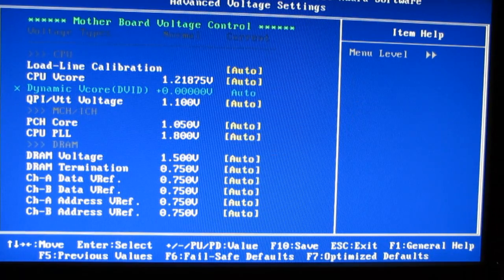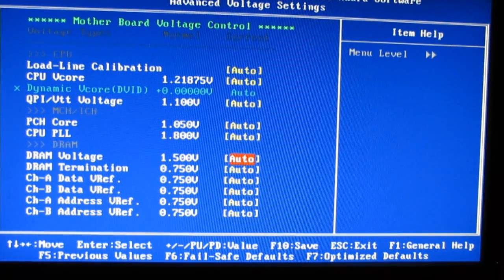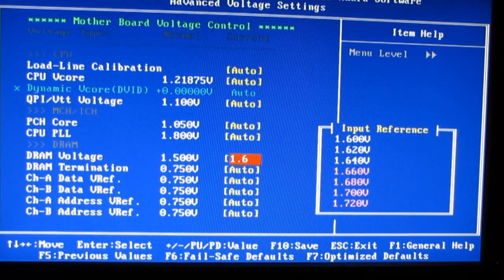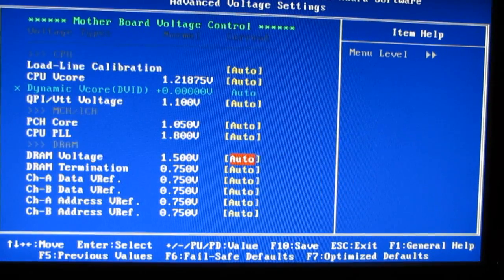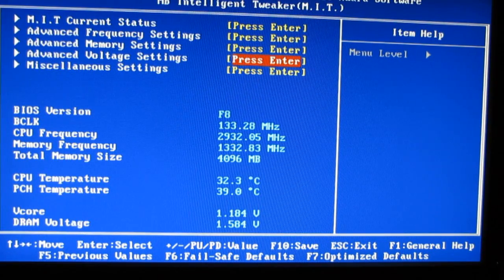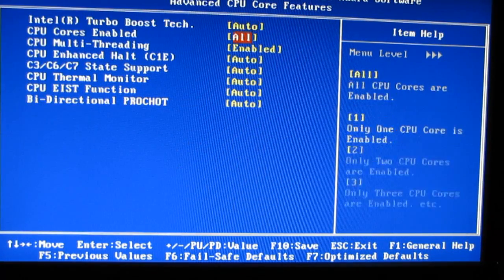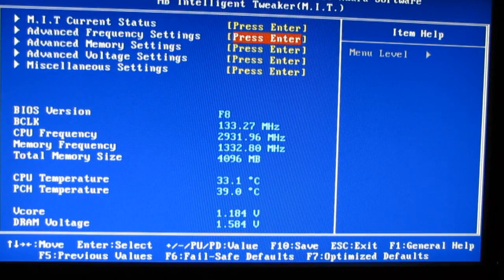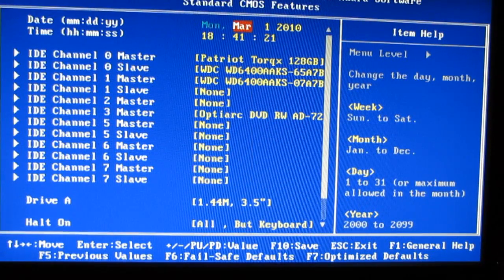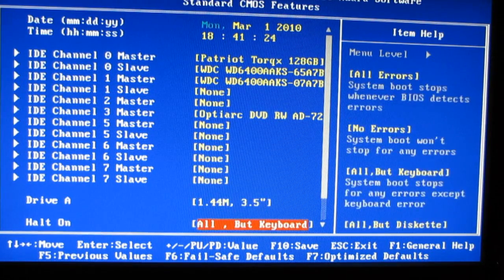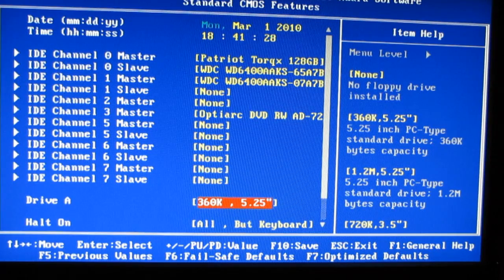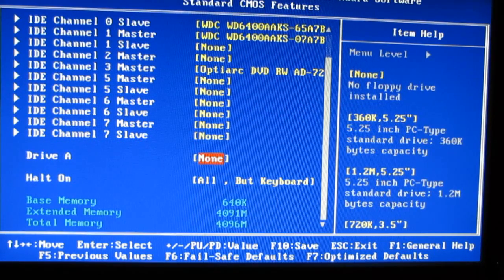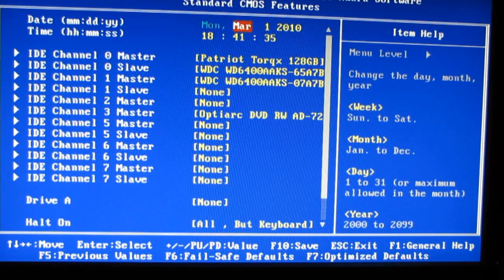You want to go into voltage settings. My RAM is 1.65 volts. I only have the option of 1.64 or 1.66, so I'll go ahead and set that. And for right now, I'm not going to do an overclock. I'm just going to go ahead and leave everything pretty much at auto like it's set, except for, like I say, the RAM timings and the RAM voltage. You also want to go in and make sure that anything you don't have is disabled, or it's a good idea. See, I don't have a floppy, so I'm going to disable that.